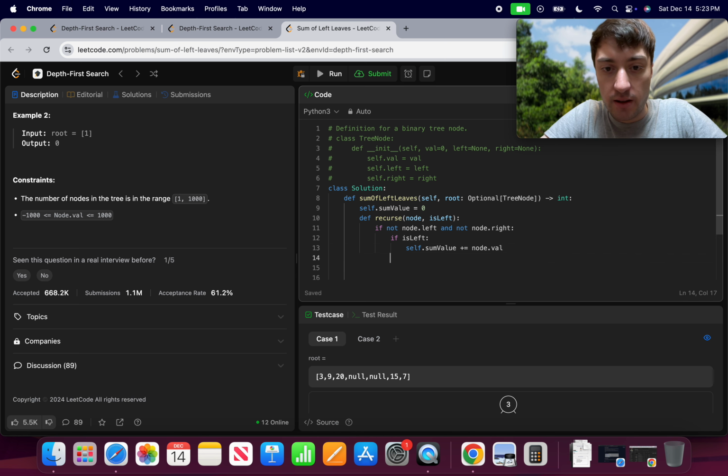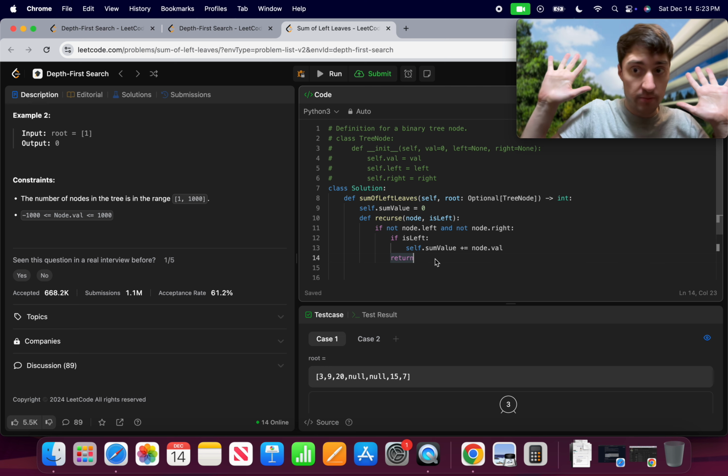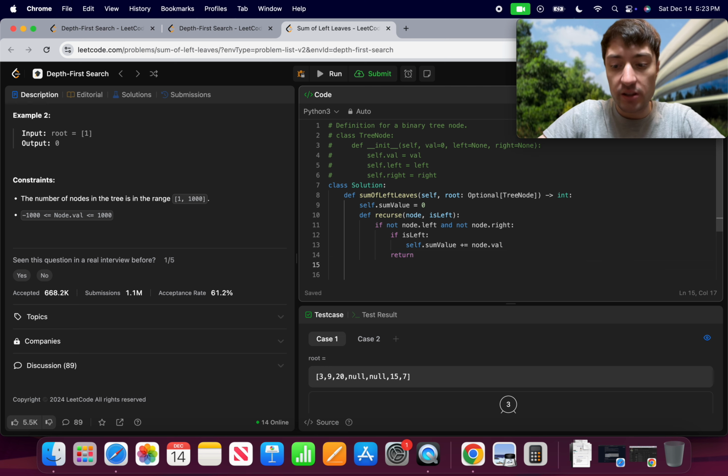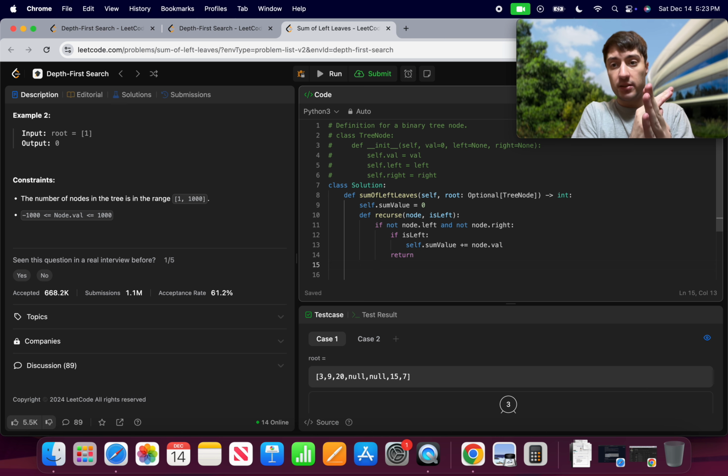Okay, and then return. So this is a base case because it is a leaf node, so we don't want to keep recursing, so we just return. Now we need to continue down the path. So we're not a leaf node, we have a left or a right child.